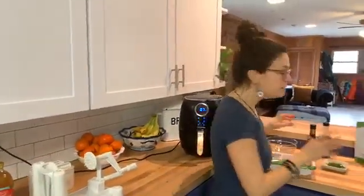Okay, so I'm going to make some meatballs as an optional quick side. In my house, my kids like meatballs. It's a kid-friendly kind of food. Make them mini meatballs if you want to. Sure, you can do meatloaf.